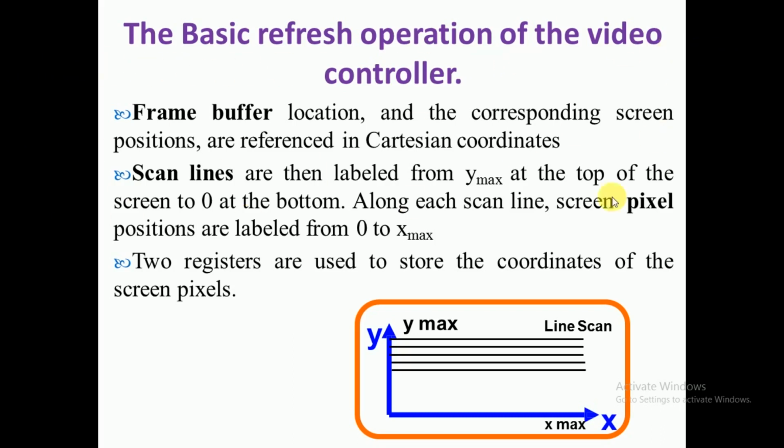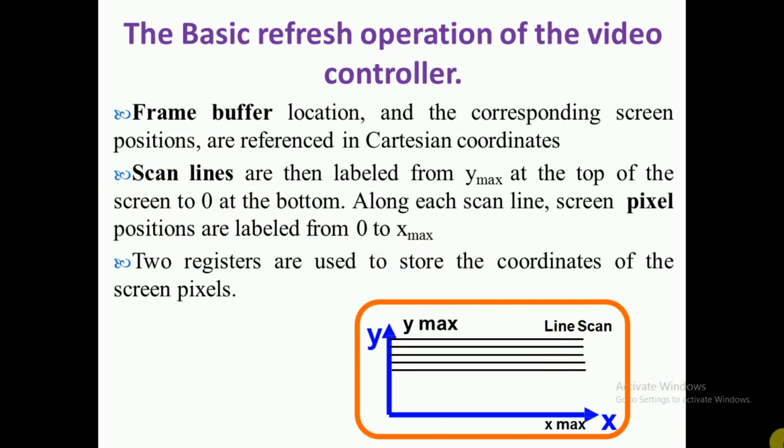This is what refresh is. This has to be done. This is what you are drawing: you are taking the content from the frame buffer. For frame buffer location 0, you will take it. The frame buffer memory location directly corresponds to a pixel here. Then if content is there, whatever color intensity is there, with that content intensity you will illuminate. Then come to the next, like this. This we are doing, right? Then at the end, doing like this, you will come somewhere here. Once you come here, we have displayed one frame.